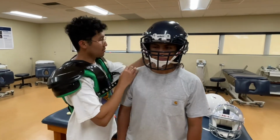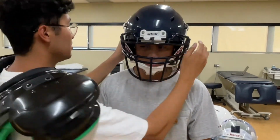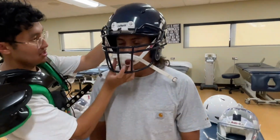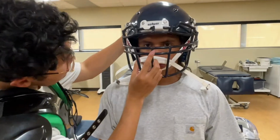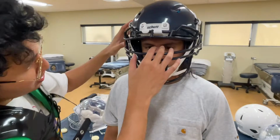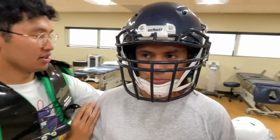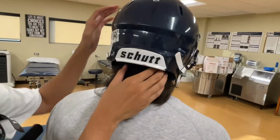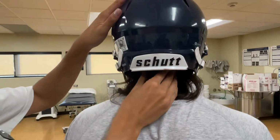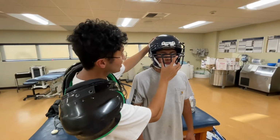So we're just going to end up, let's see. We'll loosen this real fast, and then let's adjust it up a little bit. There you go. So after making sure that the face mask is the proper length, there's enough room up top above the eyebrow, and that the chin strap is secured, then you can check the back of the helmet, just to make sure that the occiput, or the back of the skull, is protected, or isn't protected.